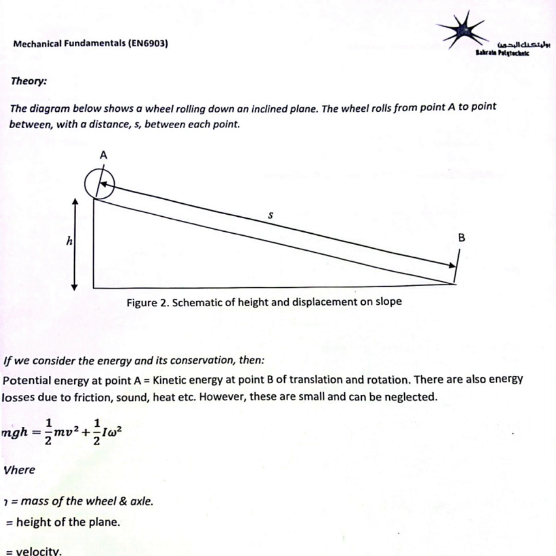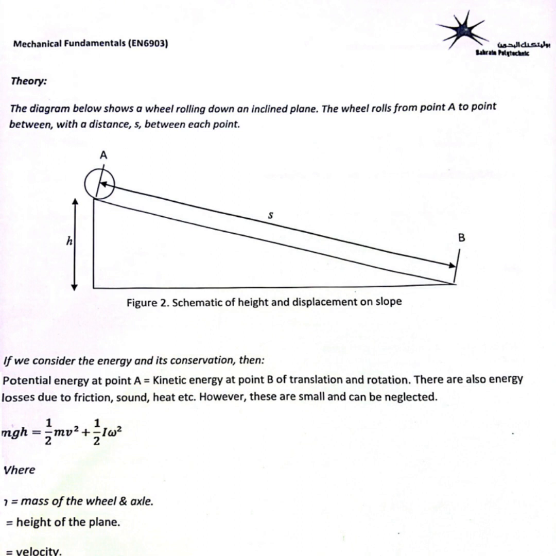The objective of this activity is to verify the law of conservation of energy, which tells us that energy can neither be created nor destroyed. It can only be transformed from one state to another. In conservation of energy, the potential energy at point A is equal to the kinetic energy at point B.